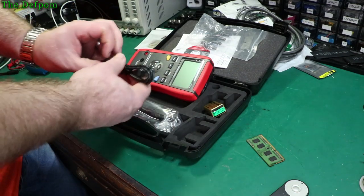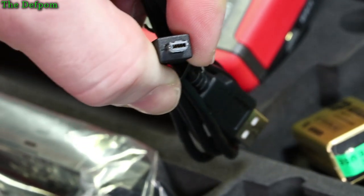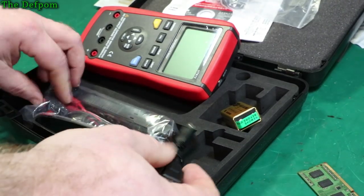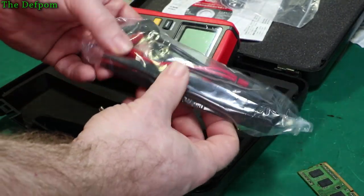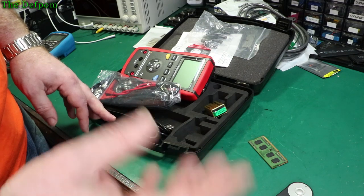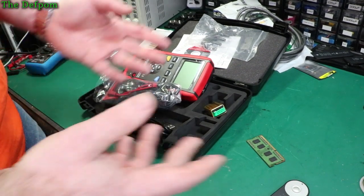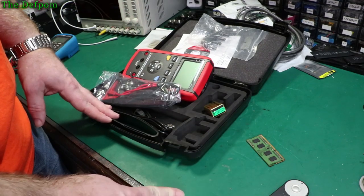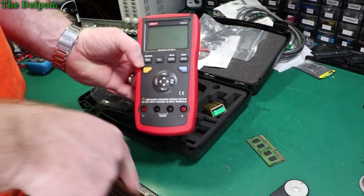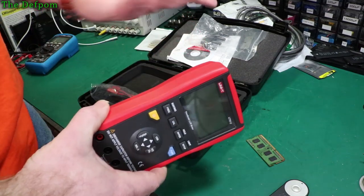It's got a special plug here — it's a USB to something else. I'm not quite sure what that is. It's not a mini USB or micro USB, it's something else — like some custom one, I don't recognise it. And we've got a tweezer probe. So I'll be doing a proper review on this — in fact by the time you see this mailbag video, I would have done a review video weeks ago. So I'll chuck a link down below for the review when I publish this video. Check out the review video which will be linked down below, and also the links to Banggood to maybe buy one of these yourself.